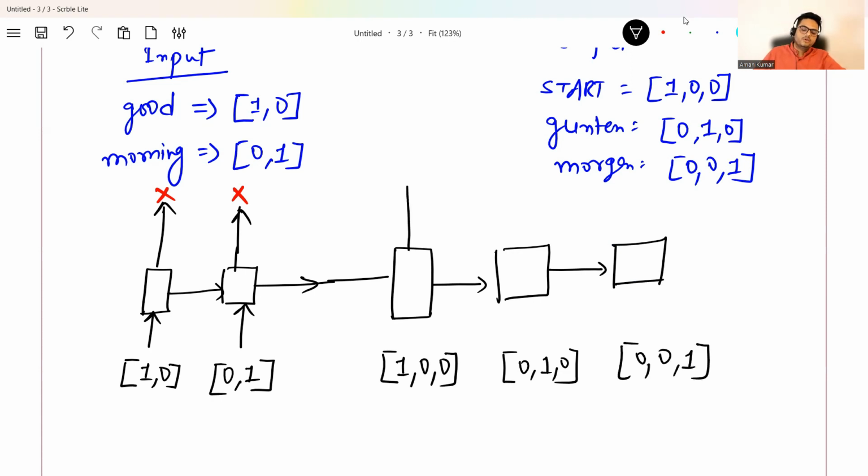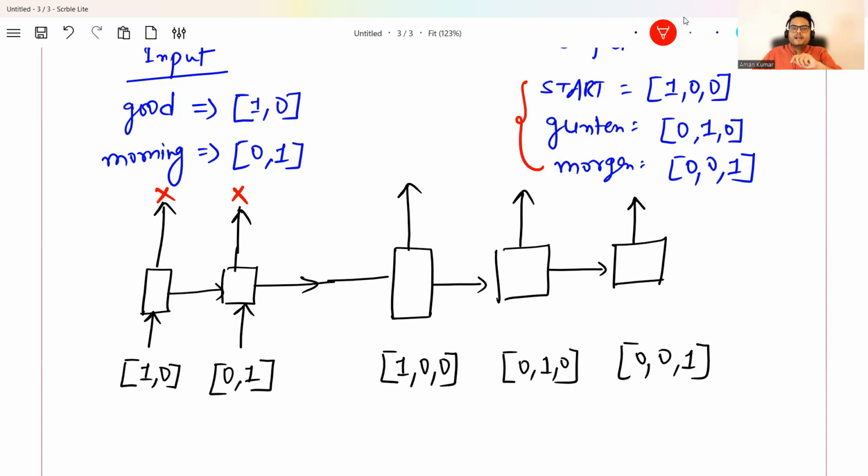Now at all these steps, what will be the output? Think for a moment and tell me what will be the output here. So this is basically a probability distribution that we are trying to estimate here. Now there are three words here. Try to understand, pay attention, guys. For example, start, Gunten, Morgan. There are three words in the vocab.